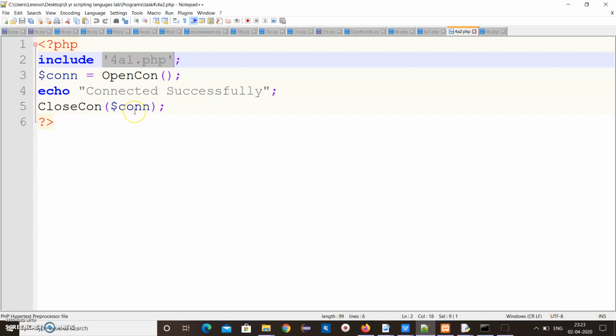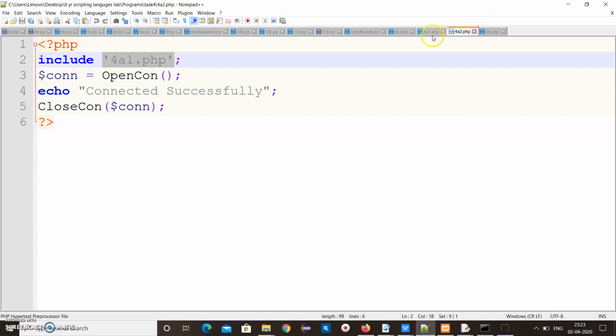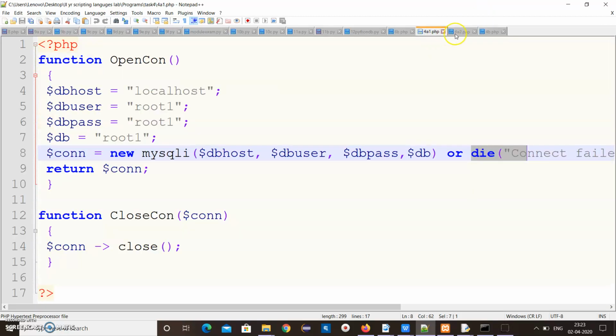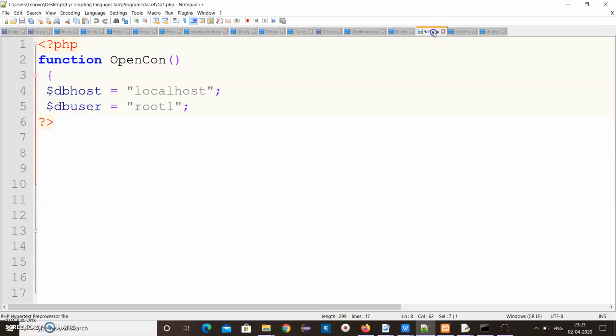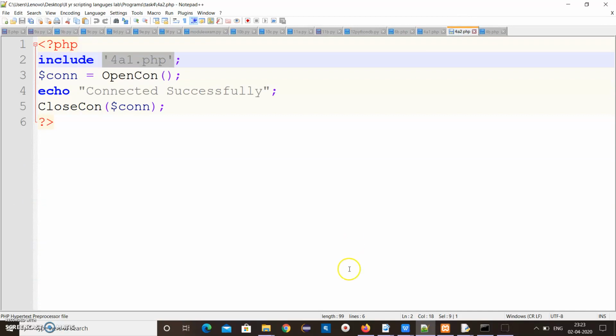If you think, why write it in a second program, I can directly write it in the previous program. If you think like that, you just try to write it in the previous program. To maintain easy readability, I have written it separately. It is your wish, you can try writing it here also. Now coming to the execution part, you need to execute the second program, because in the first program we are not going to print anything, right? So using the second program, we are executing the first program.